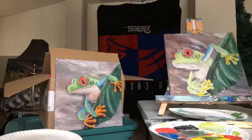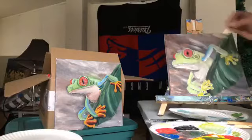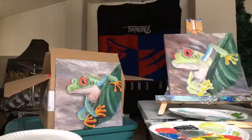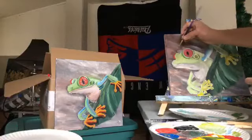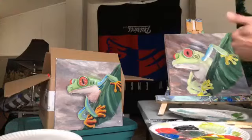Or if you did like me and added a little too much, just come back in with your light green. Put it right back in there, right in the center. So the same can be said on the other side with the other eye. Obviously we don't see the full eye, but if you follow the curve of the nose up here, separates everything that needs to be separated there. And blend that out.